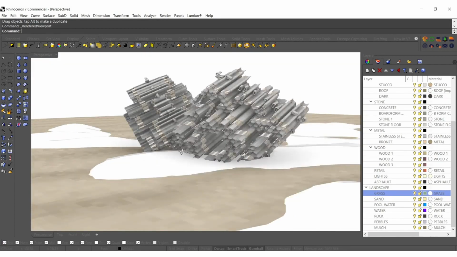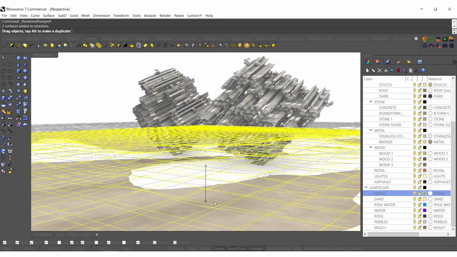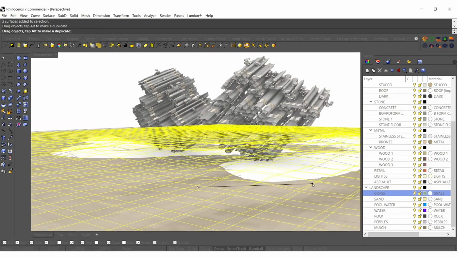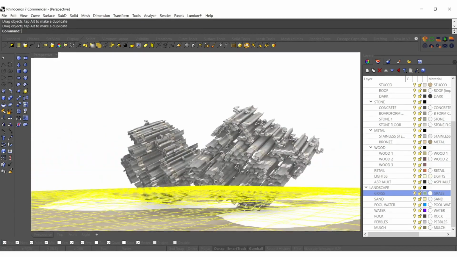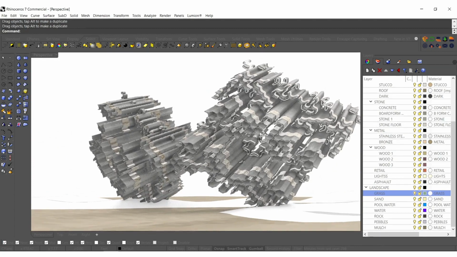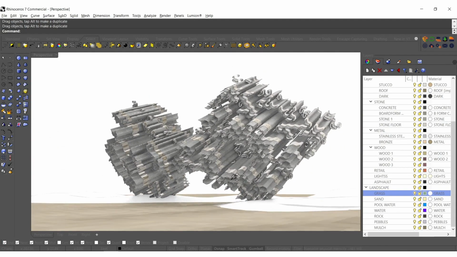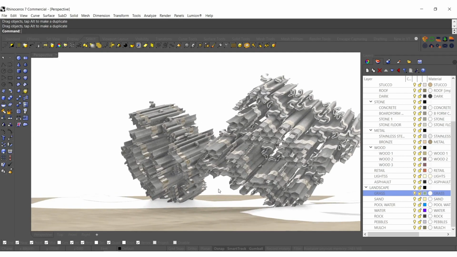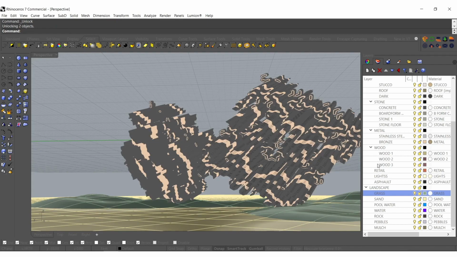Boom. Yeah, I think something like this. I think that'll work. So we'll unlock our model and we'll send it over to Lumion.